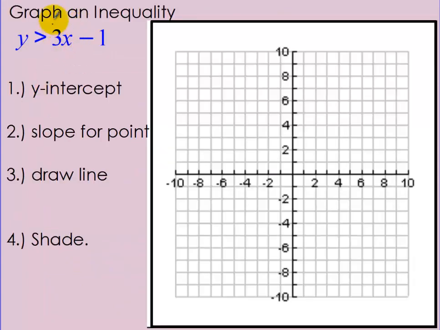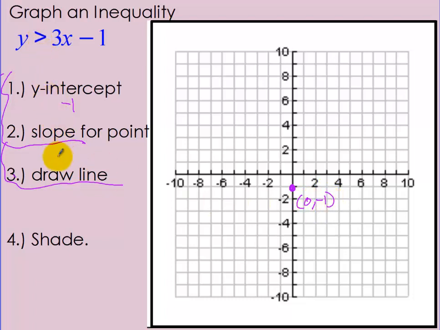I'm going to graph this inequality. So I'll walk you through the steps again. I want to graph the line first. The first three steps are basically drawing that line. First you draw the y-intercept, and the y-intercept in this case is going to be at -1. So at -1, which is right here, I'm going to draw a point, and I'm going to label this point, so that's going to be 0, -1.